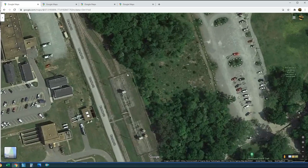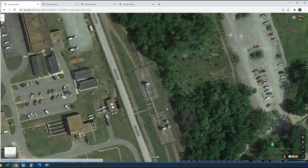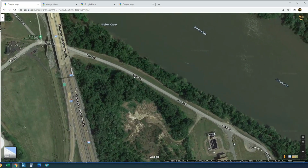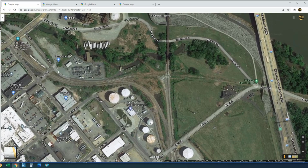And it is, or was at some point, rail served. So there's the tanker offloading area, and that track connects right up through here along the river. Under I-95, there's a diamond. This is the old Seaboard Airline main right here, and this connection over here is to the Southern Railroad.